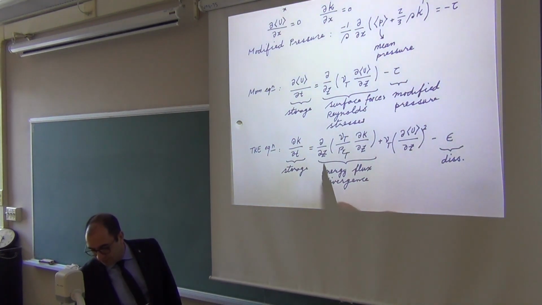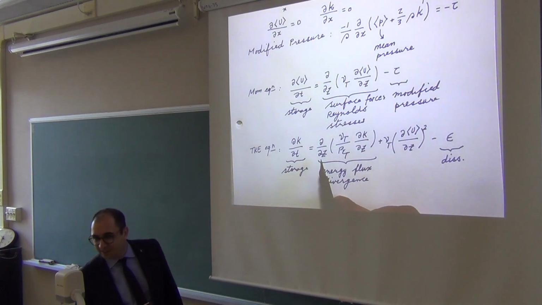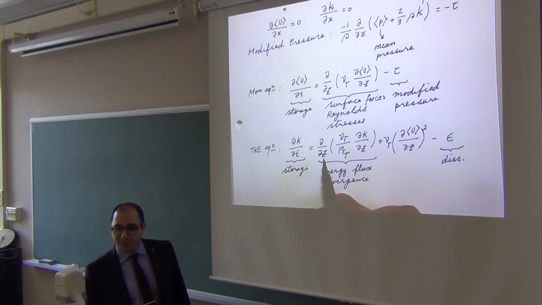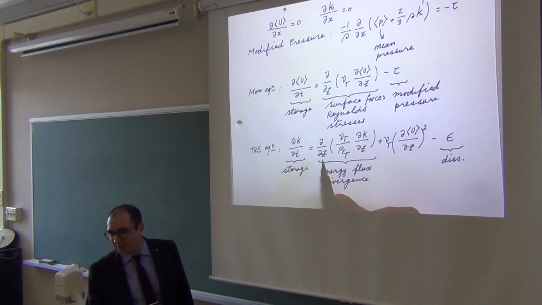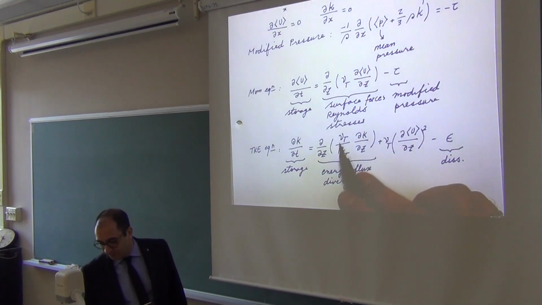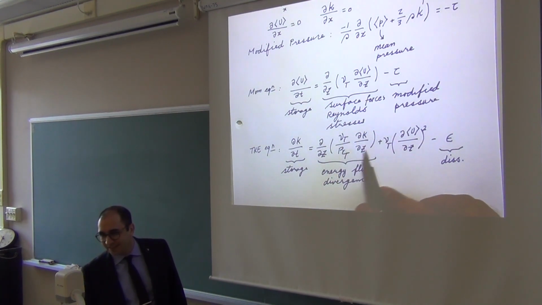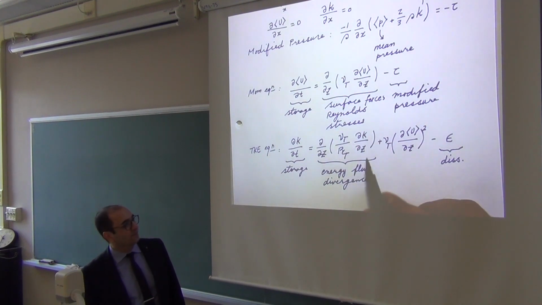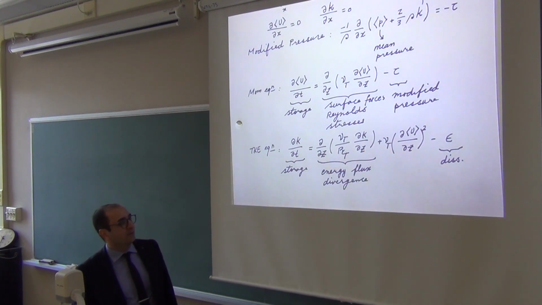Divergence is this operation, partial z. That's taking the divergence. It's a one-dimensional situation, so partial y and partial x are missing because there's only one dimension here. So this must be flux of something, divergence of something. What's the flux? Here's the whole flux. And you see, flux is being parameterized using the gradient diffusion hypothesis. Right? And that's the gradient. So using the gradient diffusion hypothesis, this whole thing in the bracket is flux. So that's the divergence of the flux.